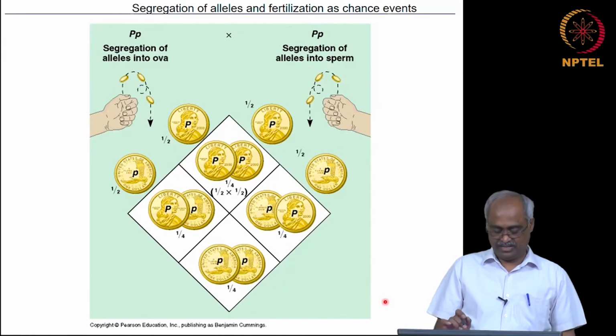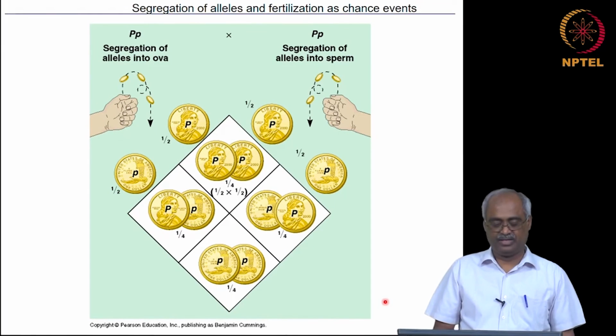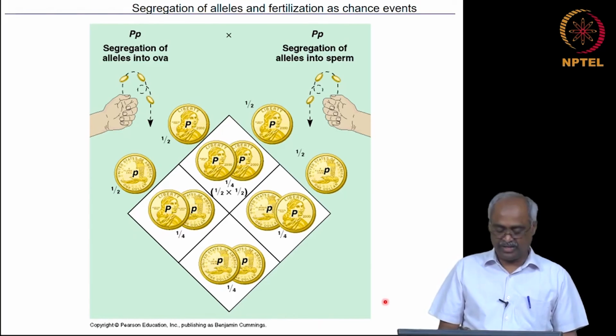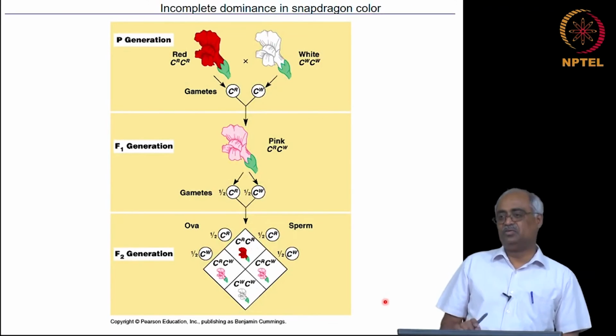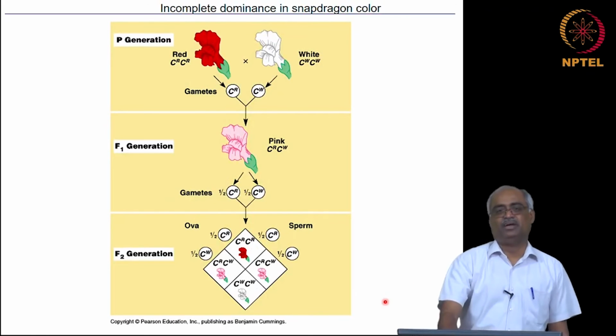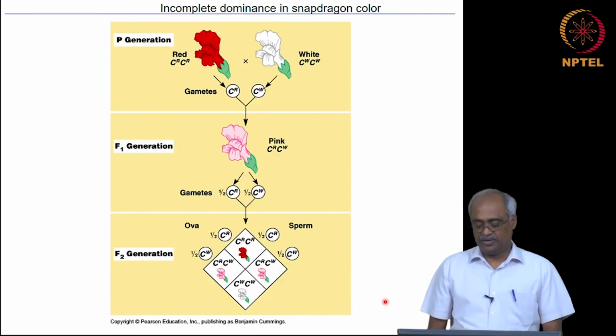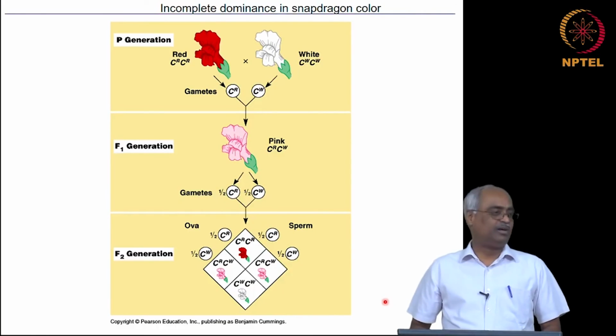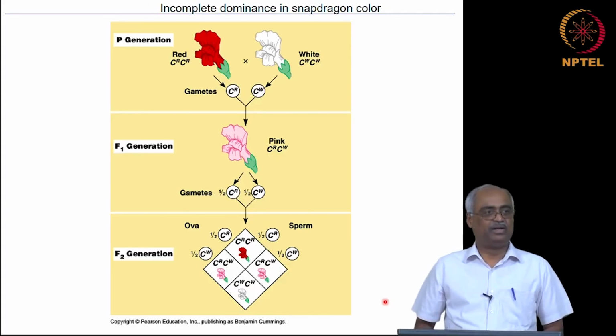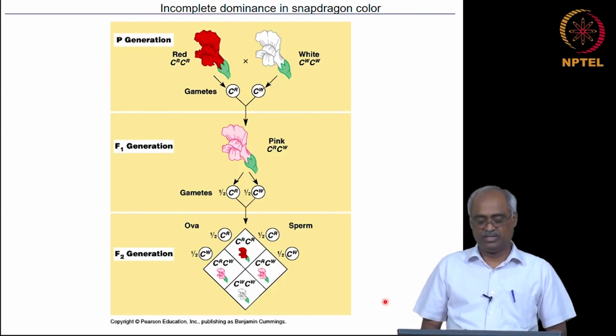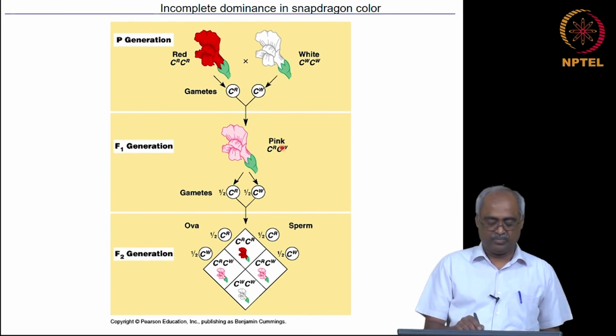So, whatever I already highlighted is shown here. Okay. So, the randomness is totally random, there are no biases. Now we are going to consider situations that appear as if they do not follow Mendel's laws, and we will try to understand how Mendel's laws are followed there. One situation is what we call incomplete dominance.